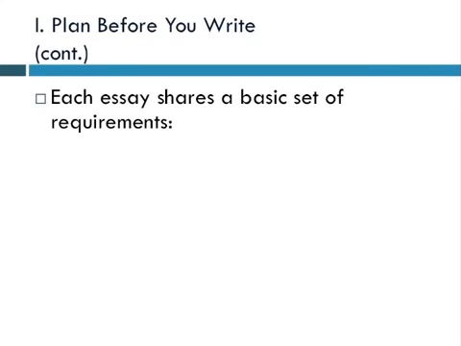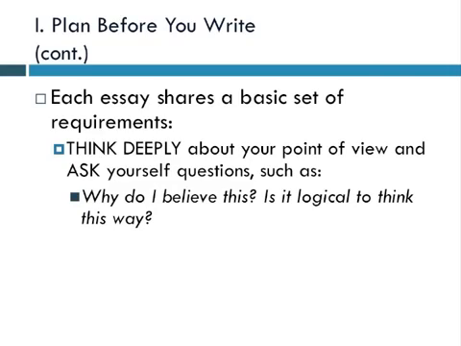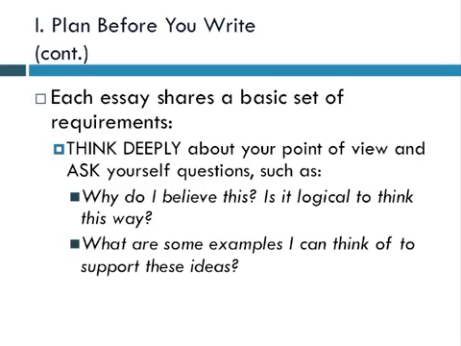Now, the key is to recognize that once we identify the topic, we need to understand that each requires a certain basic set of requirements. We have to think deeply about the point of view, and we need to ask questions of ourselves. So again, part of the idea is thinking about, why do I believe this particular idea? If I'm going to make a choice, is it logical to think this way? What are some examples I can think of that help support these ideas? And we're going to look at that a little more carefully in this video. And of course, thinking in connection to examples, how can I relate to this topic?